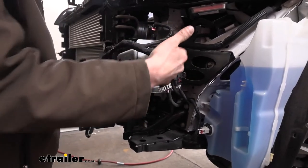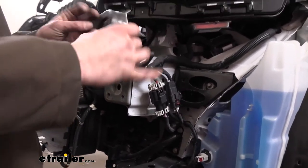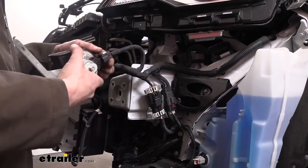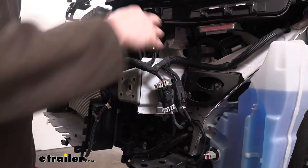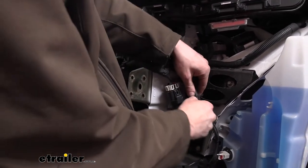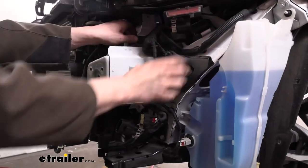This is pretty much where we're going to be drilling — and it's looking pretty crowded right there. So we're going to try to clean this up because our base plate is going to go right here and we actually drill holes in these flanges to attach it. I'm going to get some stuff out of the way — just disconnect some of these connectors here to free up some space, set our horn off to the side, and disconnect these so we can get as much room as possible in here and make sure we don't damage anything when we go to drill our holes for our base plate.